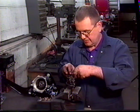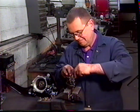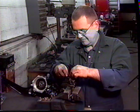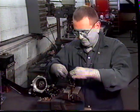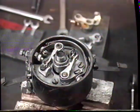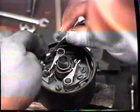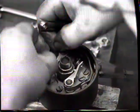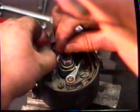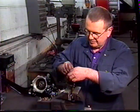Fit your contacts. You might have to loosen the screw off a little bit to allow the contact to slide down behind the washer. And you can nip those up.